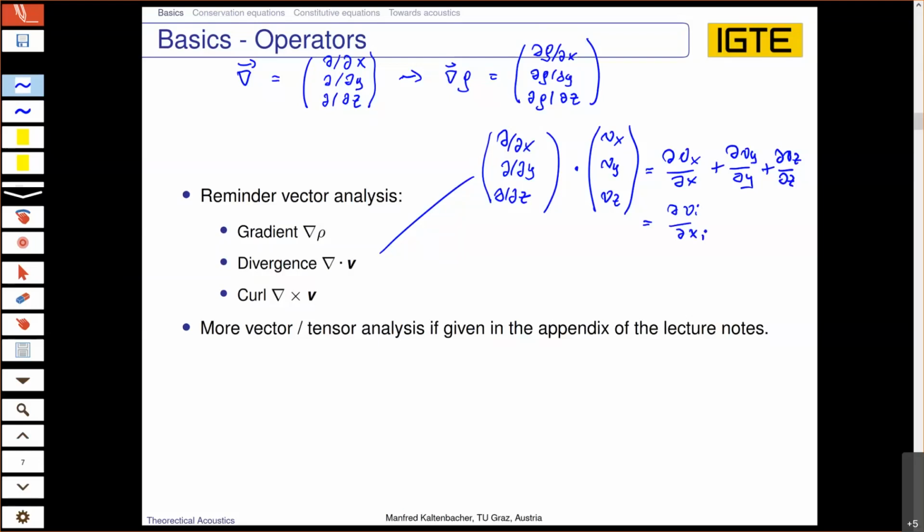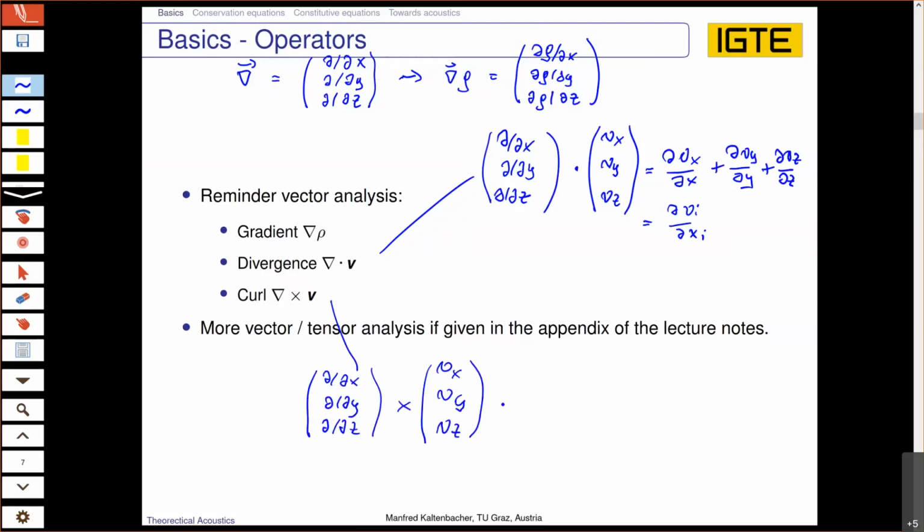A little bit more difficult is the curl operator. So the curl of a vector we can also write classically, as I have written it for the divergence, because we just write our operator with the three components, and then we know we have the cross product, and on the vector v, which is for us in fluid dynamics the velocity.